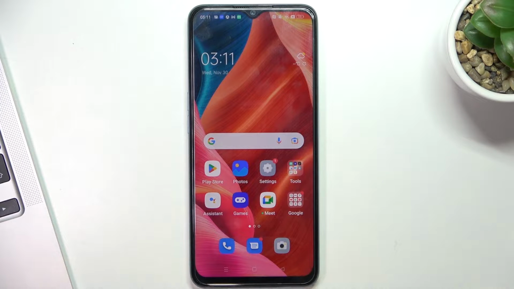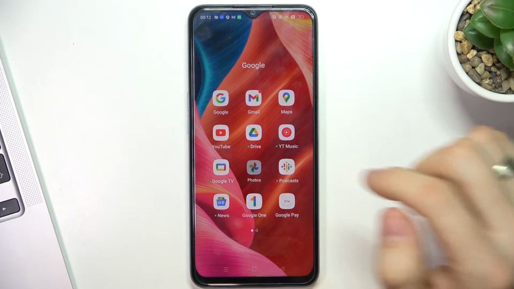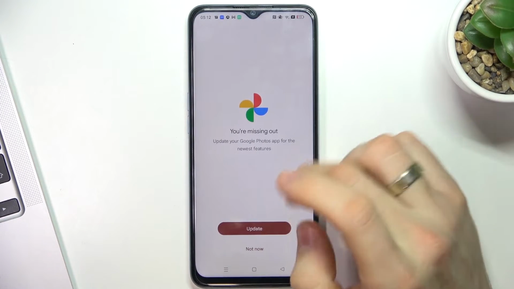In order to free up your memory, you can remove unused apps or remove photos and videos. I suggest you upload your photos and videos from your gallery to your cloud storage. You can use free cloud storages or you can pay for it. For example, every cloud storage gives you 3 gigabytes. For example, Google Photos gives you 15 gigabytes for free.